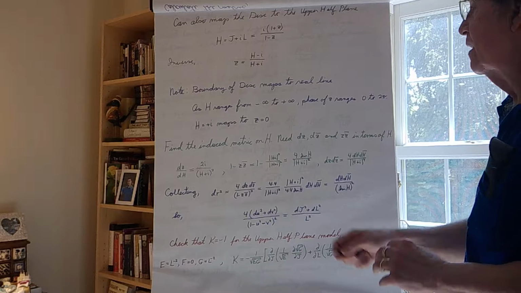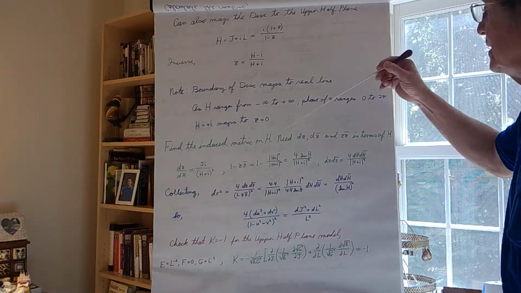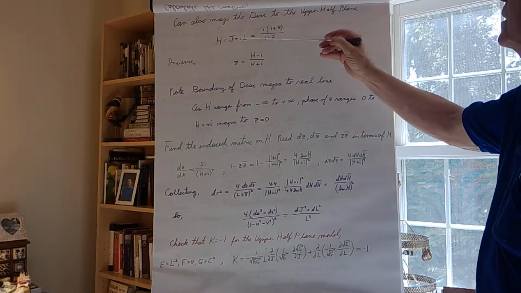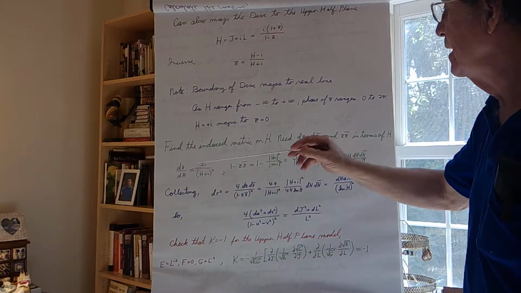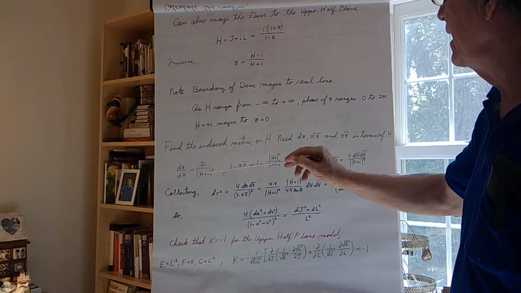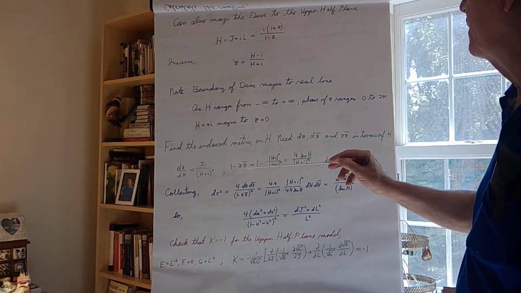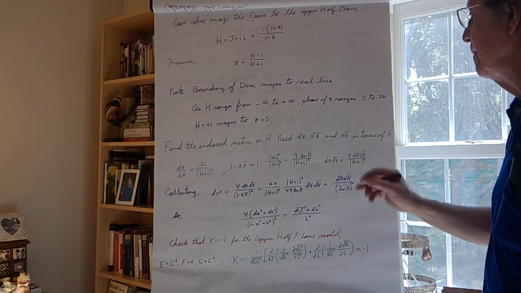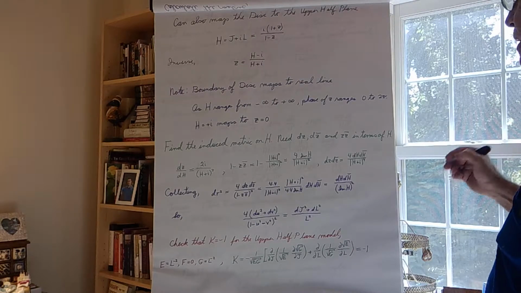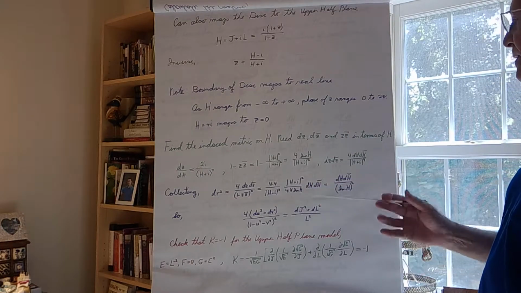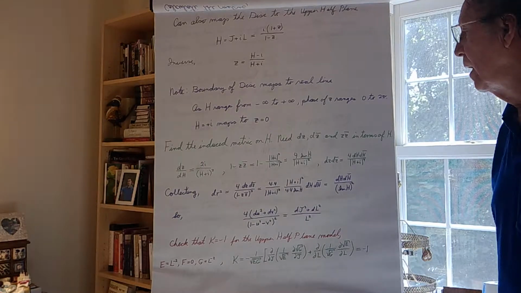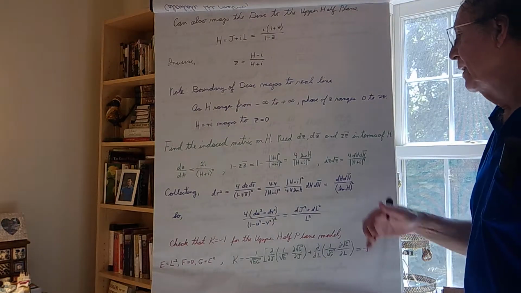Okay, I can find the induced metric on the upper half plane. I just need to take dz prime and z prime, and write them in terms of h, which is j plus il, and that's an easy exercise. Here's the relationship. So I can compute dz by dh. I can compute 1 minus z z bar. These are the ingredients in the metric. Then take the product of dz with dz bar. It's just arithmetic to be done, and it's all collected in the supplementary lecture on hyperbolic geometry.